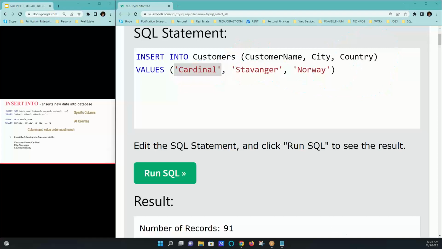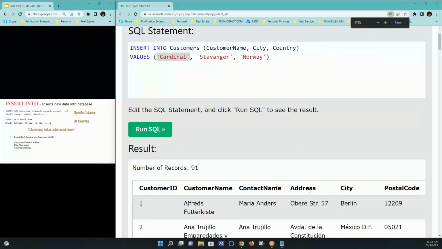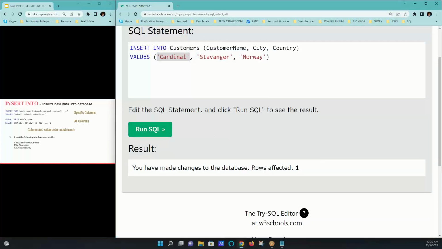Let's run this query. If I run it and everything goes okay, that means no error, I will get a statement like this that says rows affected 1. That means one row got added to it.